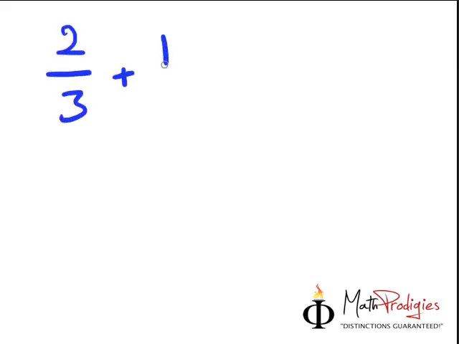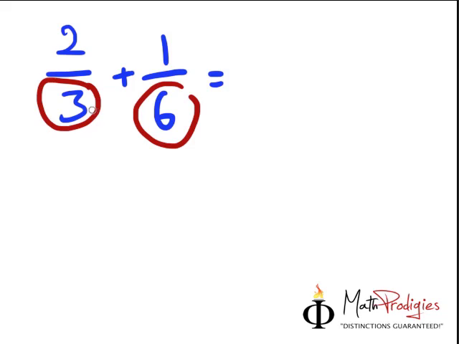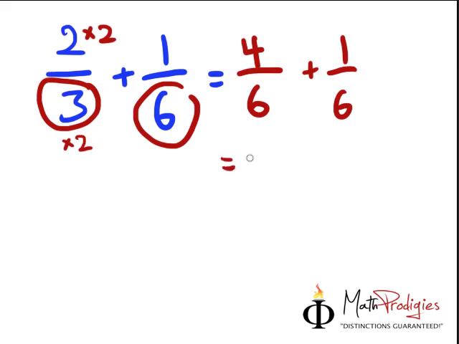2/3 plus 1/6. Now, what do you know about adding or subtracting fractions? If you said that the bottom must be the same, then you are right. Take a look at this: this is 6 and this is 3. So what must I do? I must make them the same. How? I can just times this by 2, and I must be fair to my neighbors, so I must times 2 above as well. So 2 times 2 gives me 4, 3 times 2 gives me 6, plus 1/6, and that will give me 5/6.